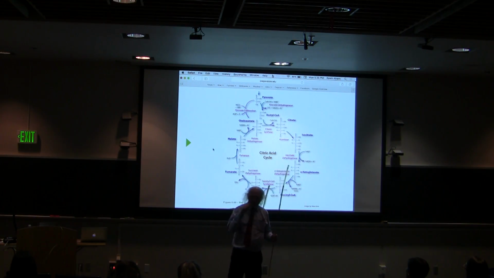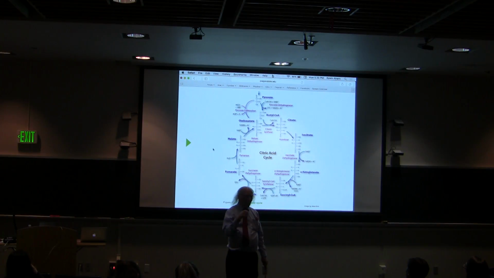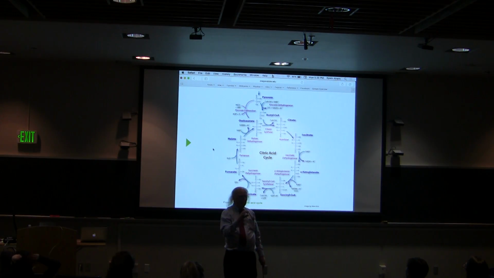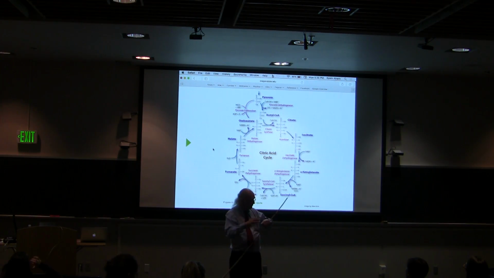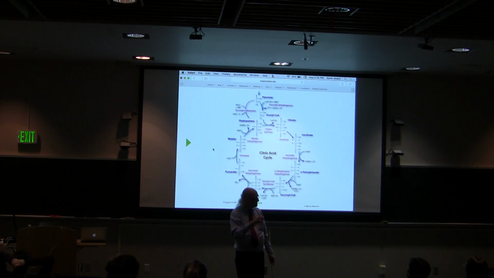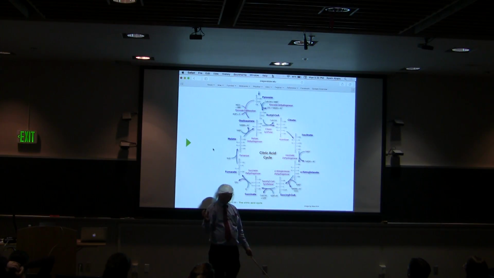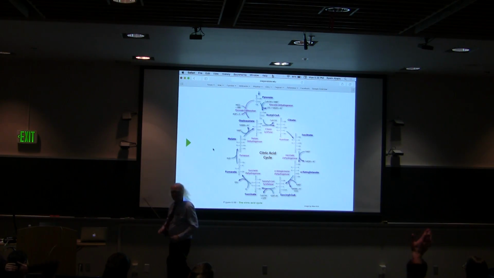But more importantly, fatty acid synthesis, which also requires ultimately acetyl-CoA, is not occurring there because you don't want these two things going on at the same place at the same time unless you've got regulation. Instead, fatty acid synthesis is occurring in the cytoplasm. So that location here turns out to be pretty important.